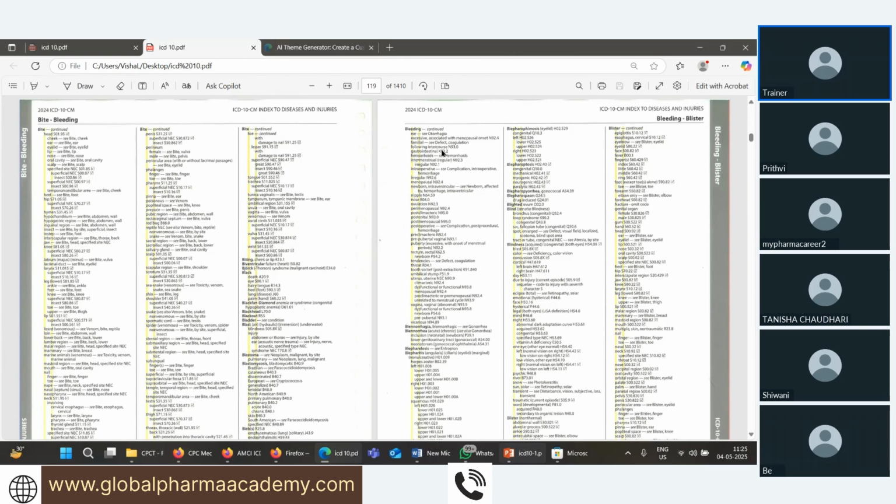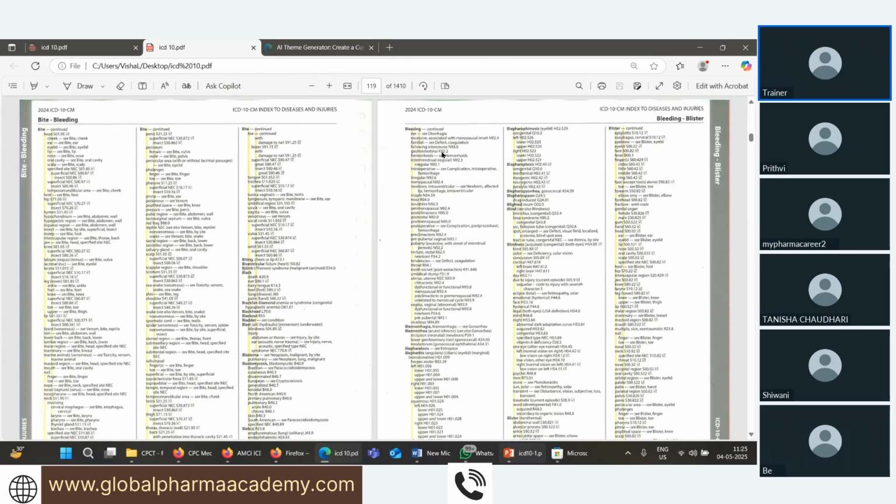Okay, so for this K92 series, I have to go to the tabular index and find where the K series starts, and then finalize which code I have to code, because this is an alphabetical index. Only this will not give you the whole description of a code. Take my point here.